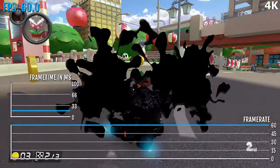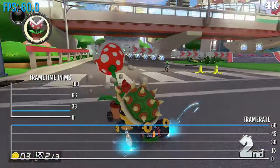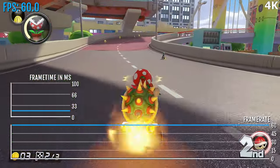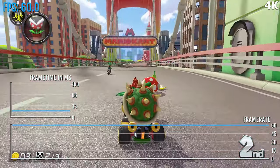For the rest of the video, I have some more comparisons. There's even a side-by-side comparison of Mario Kart. There's also more gameplay in 4K Ultra HD, so check it out for yourself and make your own decision on if this device is worth it.